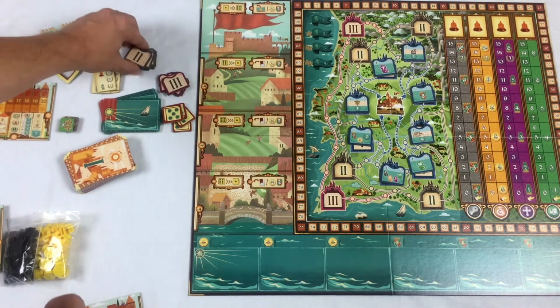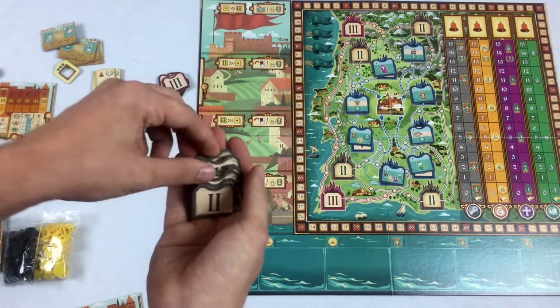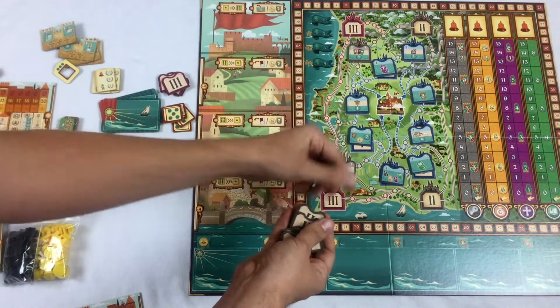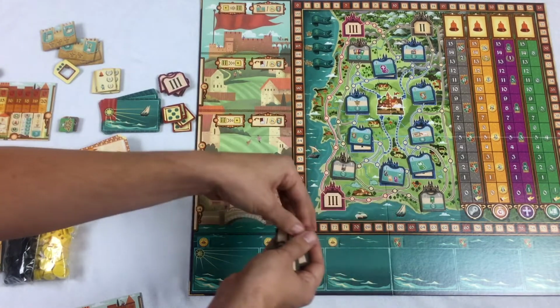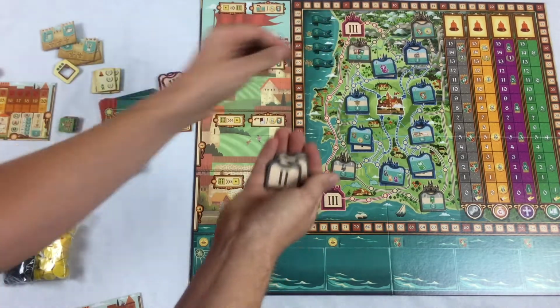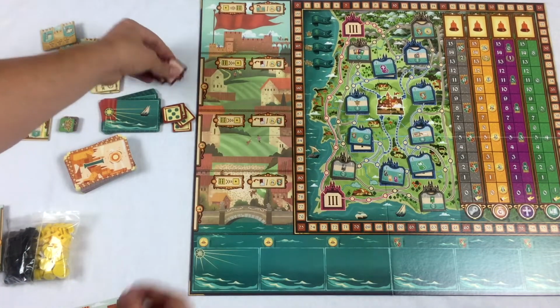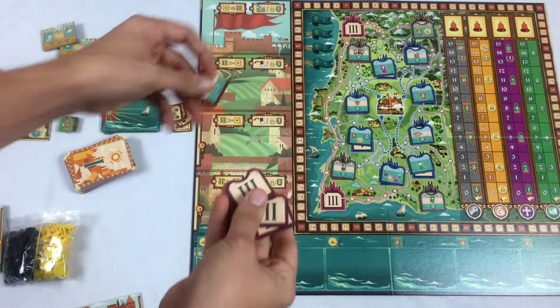Then we're going to do the same thing with the phase 2 tokens. So I'm going to grab them randomly and put these on the board on the 2 spots. There will be 4 of these on the board, and the other 4 go back in the box. And then we're going to grab 2 of these 3 tokens. The other 2 go back in the box.